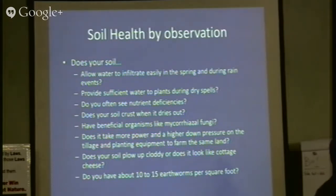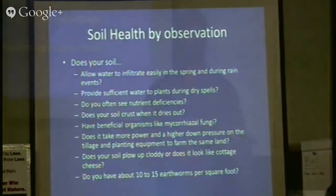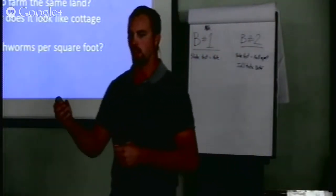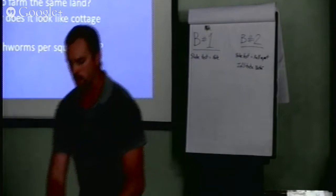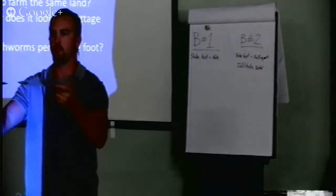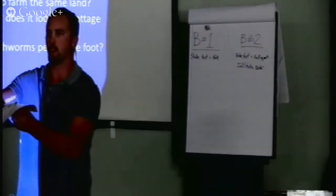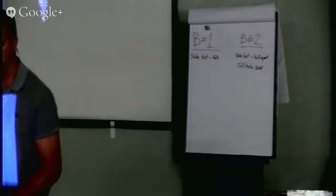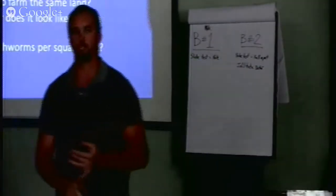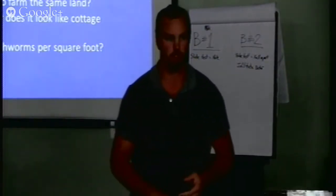And does your soil crust when it's dry out? We don't want crusting soil. Because what happens with that is the same thing that happened in Mark's field with the platy structure. If you think about it, if the soil is crusted here and here, and there's only this one crack for the rainwater to fall through, all this is collecting water, running off, and then it starts to collect in this crack here in the middle, and that's what starts your rill erosion and leads to gully erosion. All right?